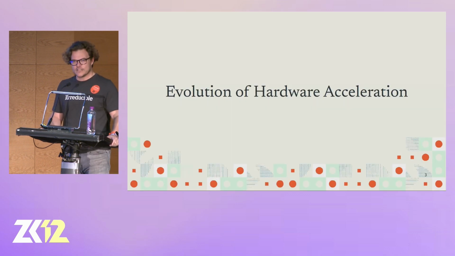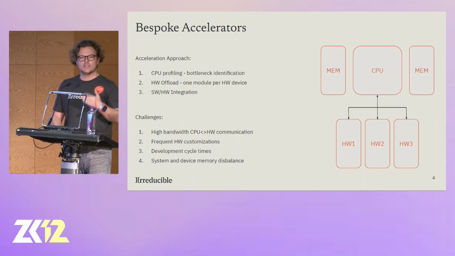So, evolution of hardware acceleration. We are in this industry where there are quite a few hardware teams right now who are working on accelerating proof systems, and pretty much until this point in time, hardware acceleration followed a pretty standard approach for our previous work and the work of our competitors. And what does this work consist in?